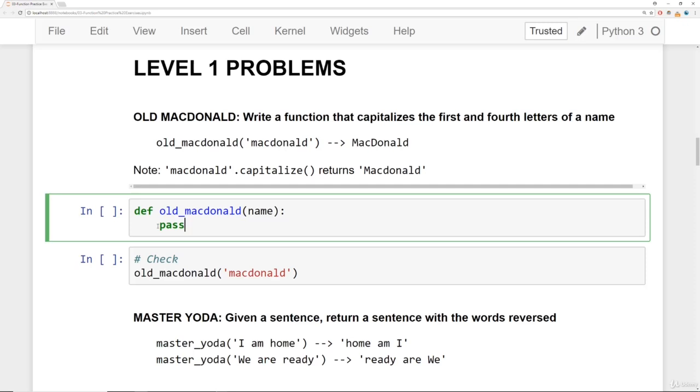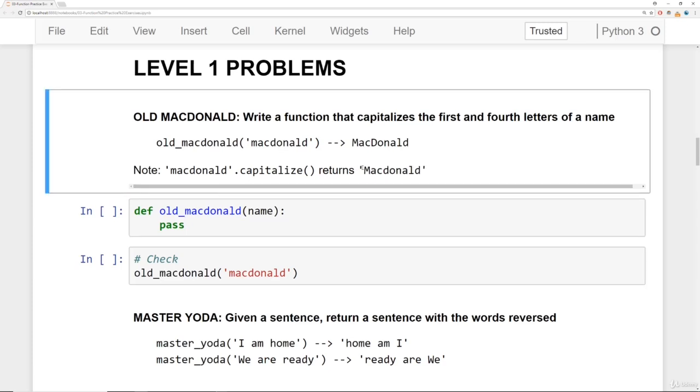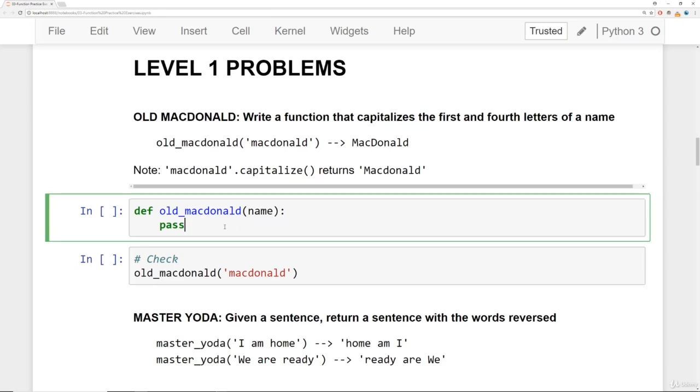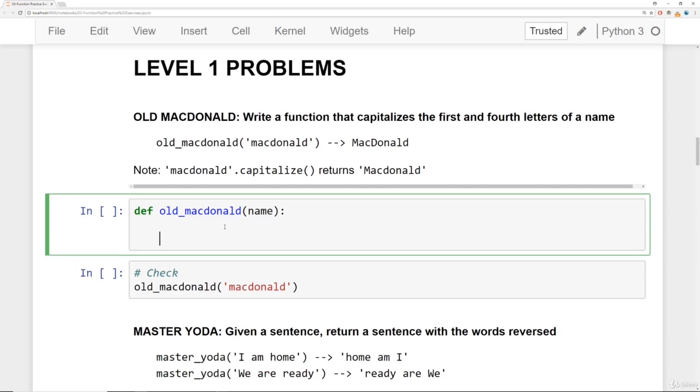One is with the capitalize method, and then the other is with the upper method. We haven't really shown you the capitalize method yet, except we added a note here that basically what capitalize does is it grabs an entire string and it uppercases the first letter in that string. So let's do it first with .upper, and then we'll show you how to do it with .capitalize. First, we want to grab the first letter. So I'm going to say first letter is equal to name at 0.